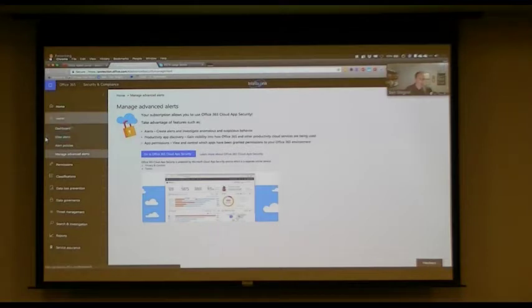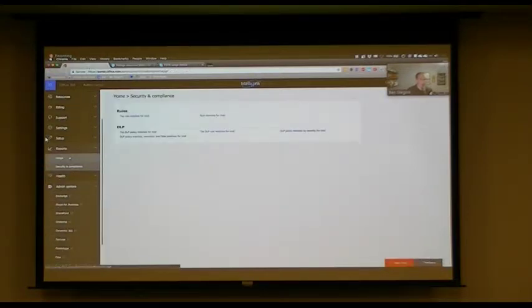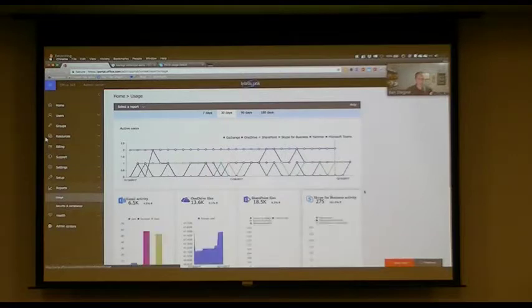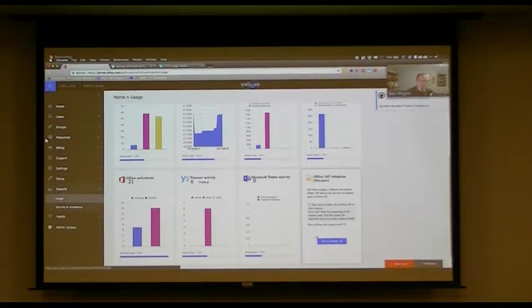Okay, perfect. The other one I talked about was that content adoption pack. The first thing you need to do is go in and enable it. So we're going to go back to our admin center here, and back to the reports. If you haven't enabled it yet, you'll have this tile right down here to actually enable the Office 365 adoption preview for your Office 365 environment. Once it's set up, you can go to Power BI, go view that report.